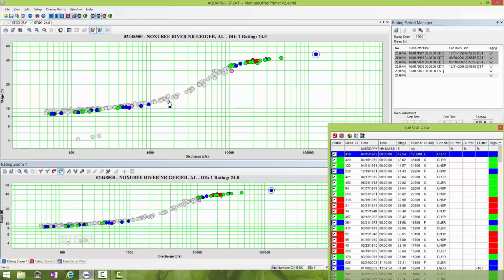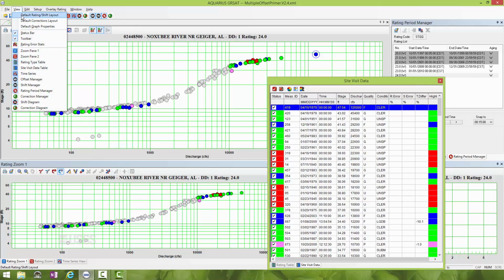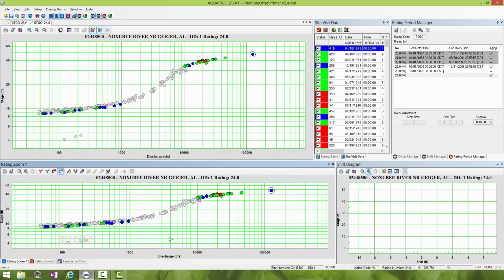Now, there's quite a gap here in this segment of what we would expect to be the channel control part of the rating curve. And we're going to want to add some of those in as well. I am going to go back to my default rating shift layout, and I'm going to select these or re-input these graphically using the plotting window right here. So I am going to select measurement rating points, this curved red arrow, and I'm going to draw a box to the area I'm interested in right here. And all those measurements come back.